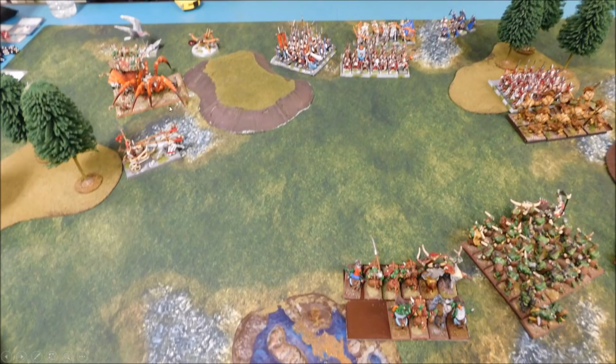So turn 2, he does an extremely smart move, and he moved the bolt thrower off the hill. So I can't use it to hit it and then launch myself into a unit. Very smart move. I was hoping he did not do that, let's put it that way. Eagle popped over here. Chariot swung out around me.